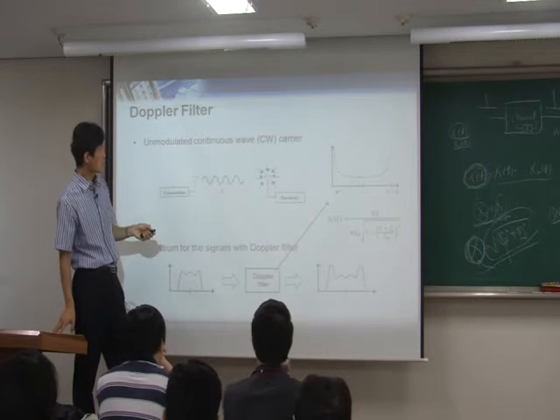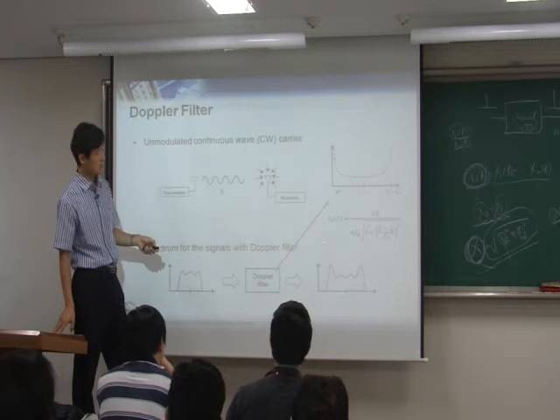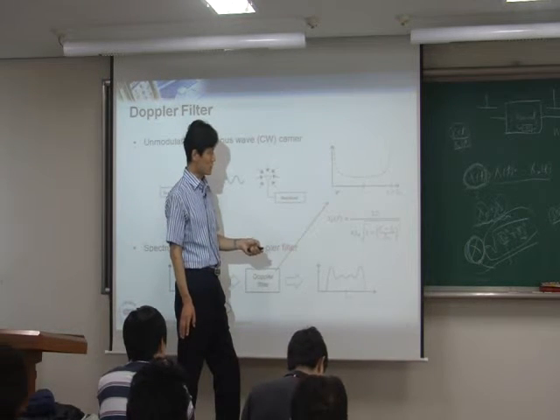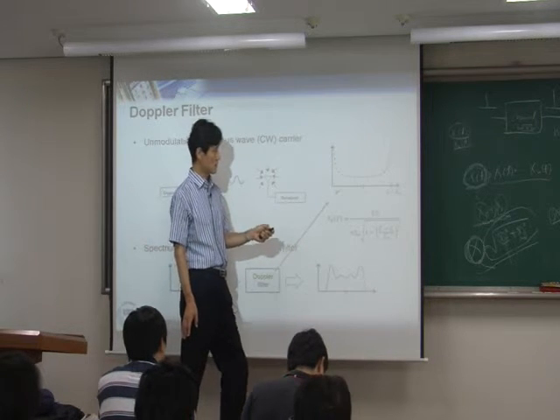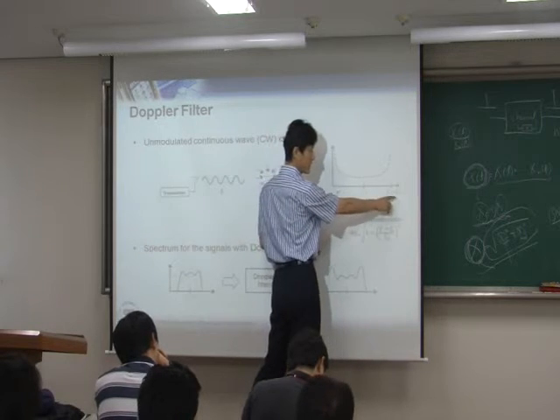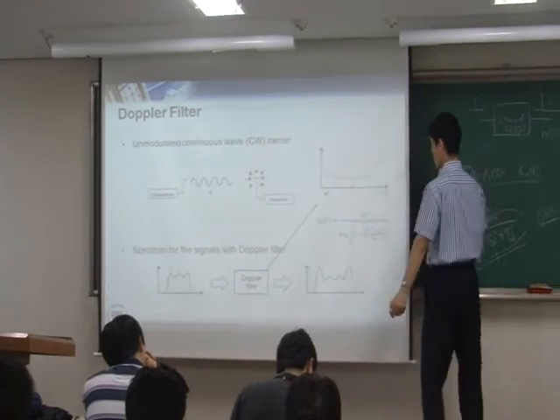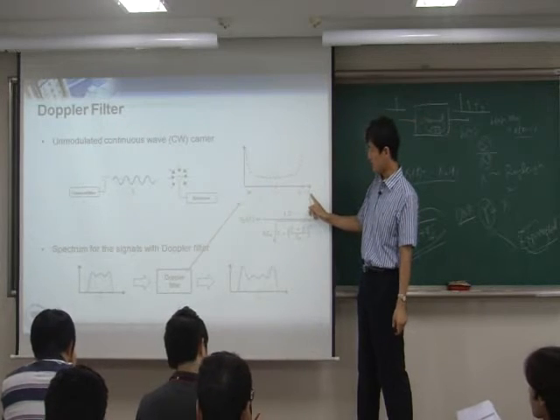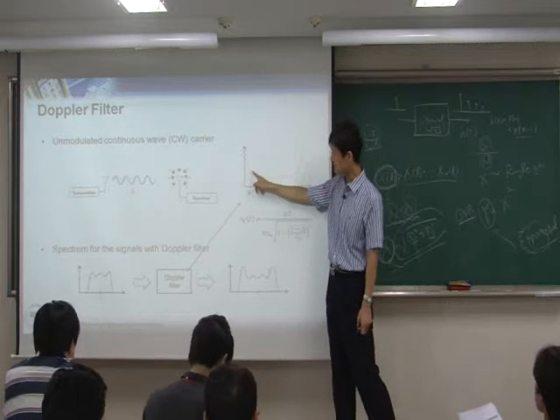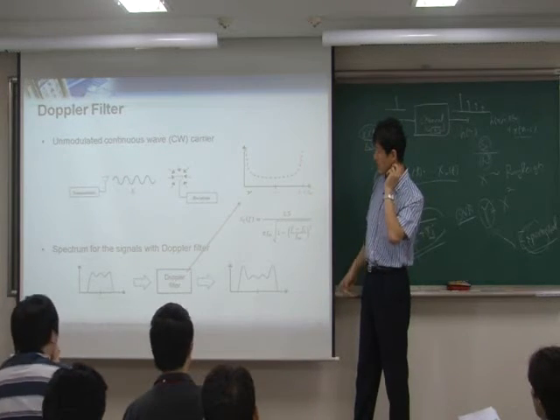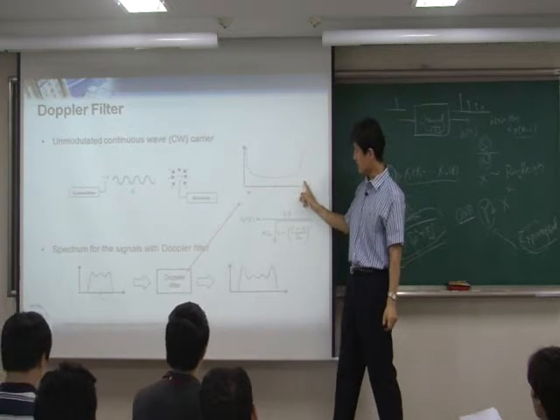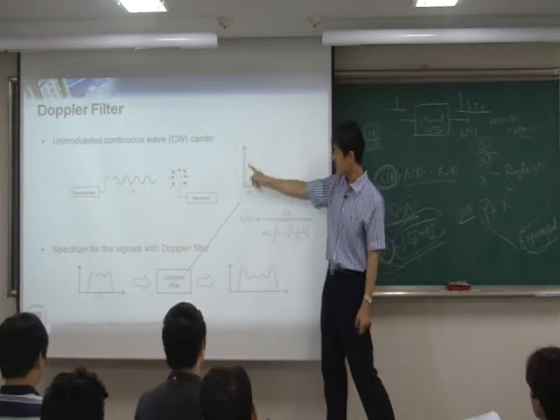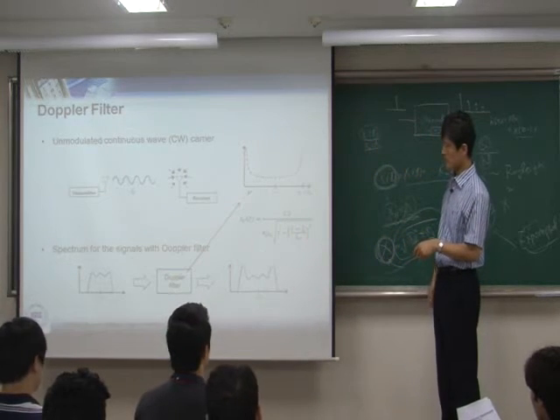One of the missing things is that I didn't talk about the Doppler filter. So here's how you make the Doppler filter. Simply speaking, this is the equation. You can just make a Doppler filter based on this equation. We have FC, which is the carrier frequency, and FM, which is your Doppler. You should know your Doppler, whether you have 50 Hertz or 200 Hertz. So from FC minus FM to FC plus FM is the range, and your filter looks like this. It's some bandpass filter, but it doesn't have a flat gain; it has a very weird type of gain, and in fact at this point you have infinite gain. So this is how you make your Doppler filter.